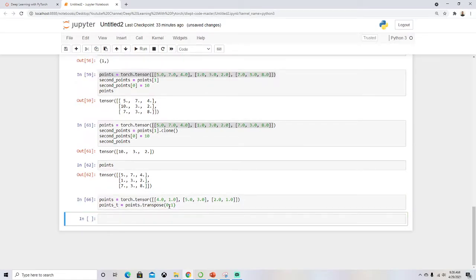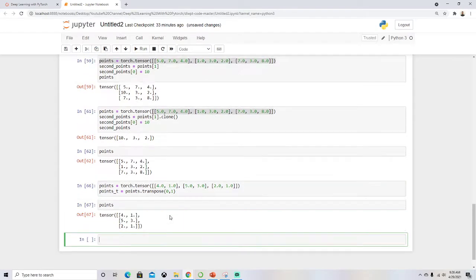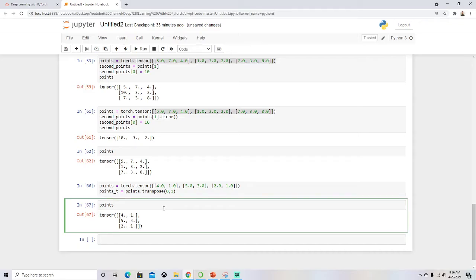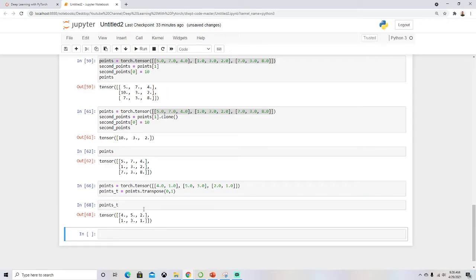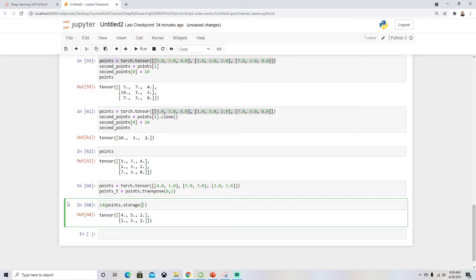Okay, so now we have two. We have points. Now, say we want to check, is this looking at the same data? If we manipulate the transpose, do we manipulate the original tensor? There's one way to check that. So we say id points dot storage equals id.